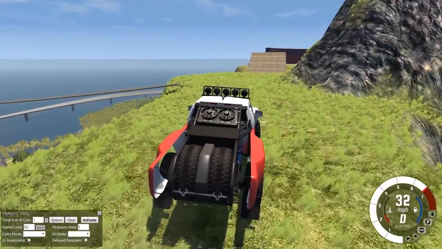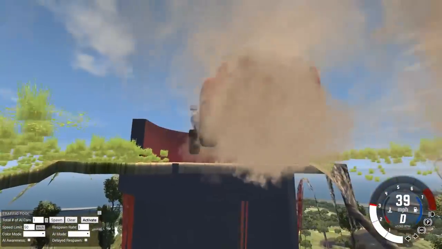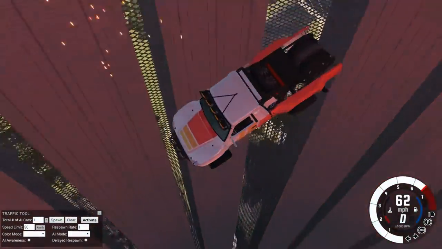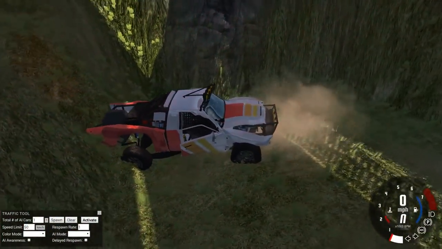All right, here we go. Gas. Still feeling a lot of wheel spin here. But is it enough? Is it enough? Yes! Oh, I cleared it. Okay, and let's try this. No, I still can't make this work. I cannot make this work in the off-road truck. Ouch! You know what? We're going to call that good enough there.